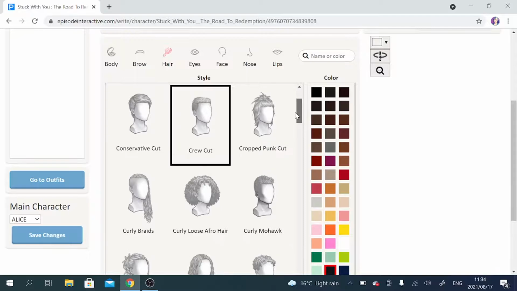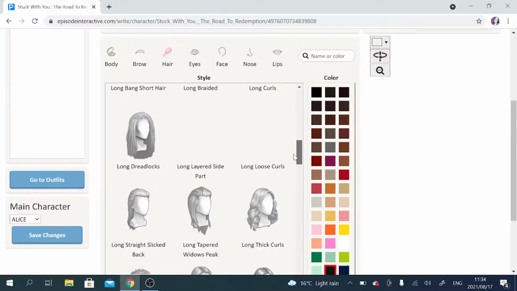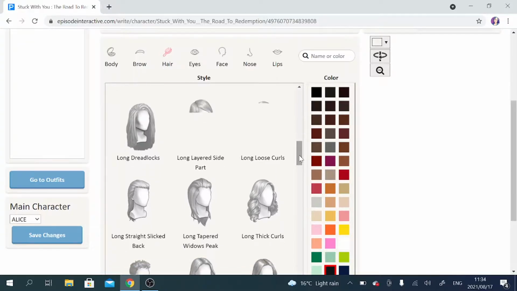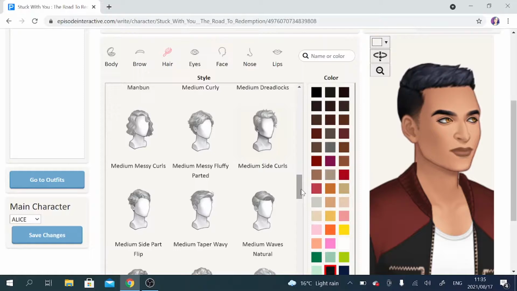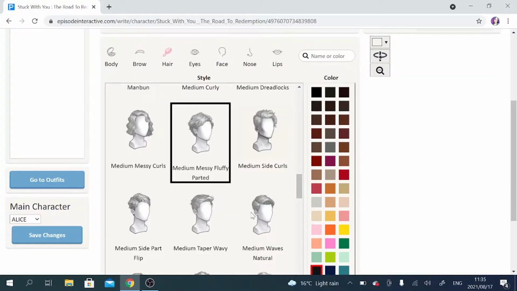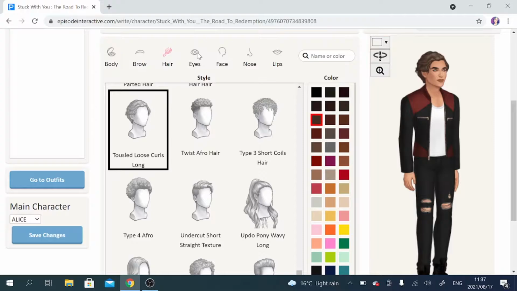I think the crew cut's going to be a bit too short for his face shape, which I am going to change later, but still, I just typically don't like the crew cut hairstyle on here. Okay, so as I surmised, this doesn't look good to me. So I'm going to start playing around with these hairstyles over here. Not a fan. Okay, so I've settled on the, I think it's pronounced tousled loose curls long.